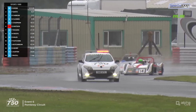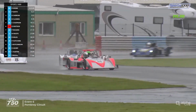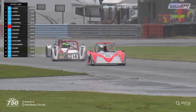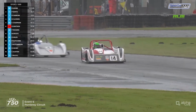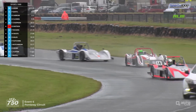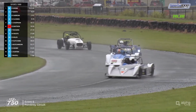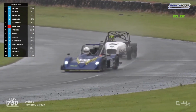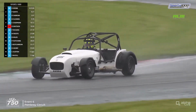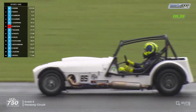I think we might have lost Carl Austin as well in the number 44 car. Oh no, he's just come through actually to complete his lap. He's a lap down, it seems to me. So he came into the pits, I think. So that's what's happened with Carl Austin. So he's out there, but he had a pit visit. That's what I was just wondering what had gone on. But the other 12 drivers have all completed the full 4 laps so far.